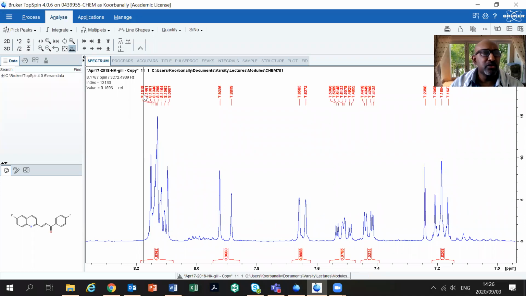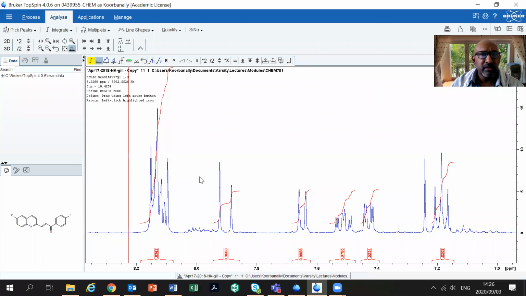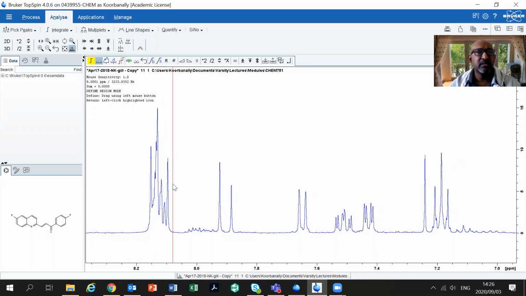Right. The second thing I want to show you is the integration. So the first one was pick peaks, and the second one was integration. Right. So I've integrated this. I'm just going to clear this also. I've chosen this button here. I've selected everything like I did previously. I'm just going to delete the integration and start again for your purposes. So this is a spectrum. I've cleared all the other integrations that were on there. I'm going to integrate it myself and see what's going on.